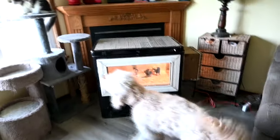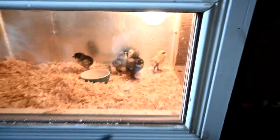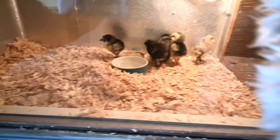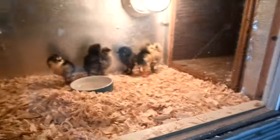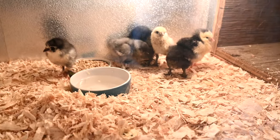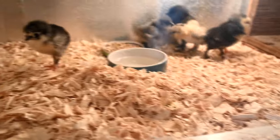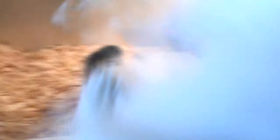Today is Monday and we have more Thanksgiving plans with more family. But this happened — a lot of our baby chicks hatched! We brought in the brooder that Sam got last year, put it in the house, and we have six baby chicks in it. I need to order some new chick feeders because they stand inside the food, push it around on the ground, and then can't find it.